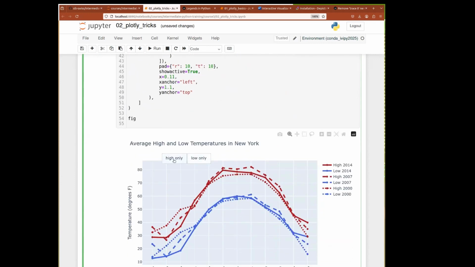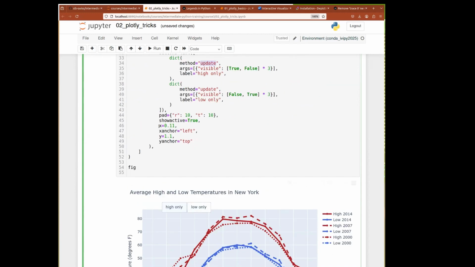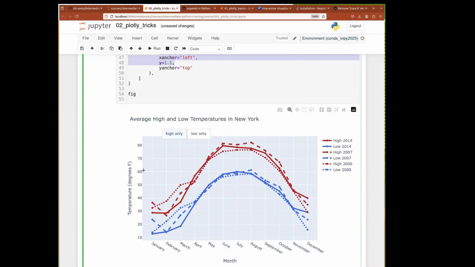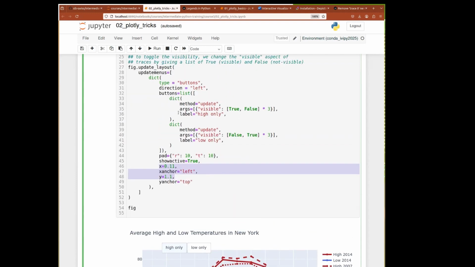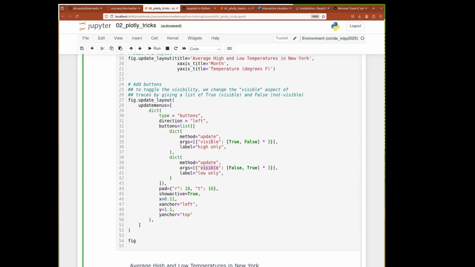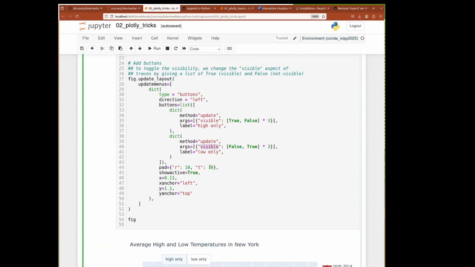So you see here, where they appear exactly is decided based on the X and Y position in terms of axis. So 1.1 is slightly above 1, which would be here. And here 0.11 would be at about 10% inside on the X axis. That's why it appears here. And what it does here, you see it changes the visible argument of the trace.